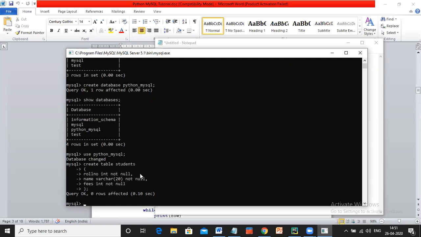So I'll just help you with this. What is a constraint? A constraint is nothing but enforcing some rules on a particular column, so that nobody can enter a null value, because roll number, name, and fees, these three columns are mandatory, and values have to be inserted. Somebody who is trying to insert data into this student table has to insert values under the roll number, name, and fees columns. Is it okay?